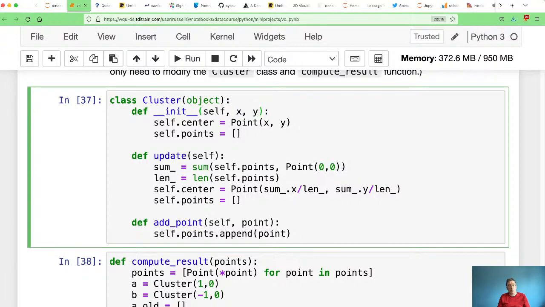We will set that center equal to an instance of this point class because we want to use the distance function that we've defined. The add point method just does exactly what you think it should do. Just take a point and add it to this list of points by calling the append method.